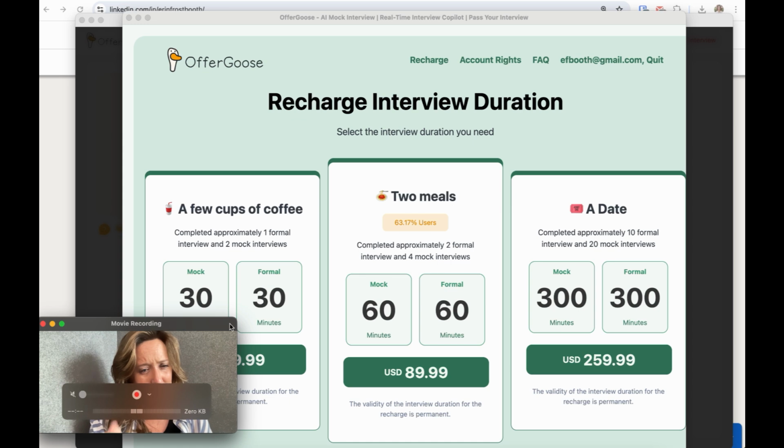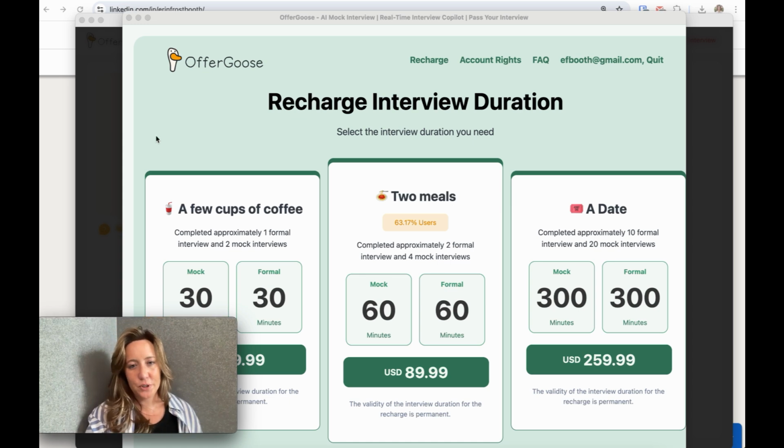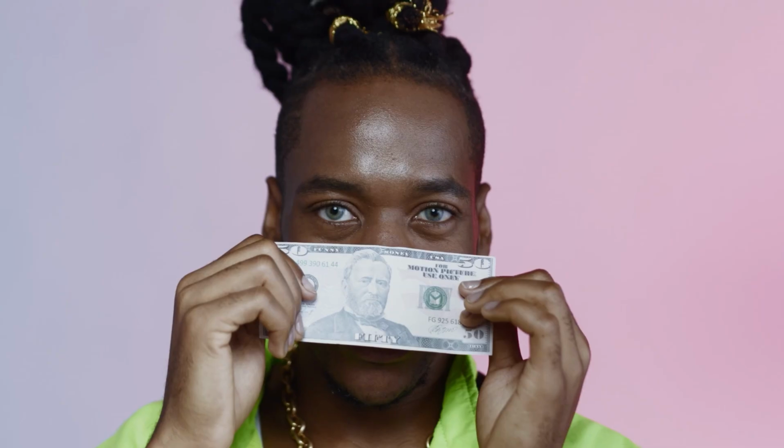So I wasn't going to talk about this yet, but after you get your 20 free minutes of a mock interview, you have the option to upgrade. So prices here range from $50 to $260, which seems high. But I do want to point out that if during this mock interview you find that this really helps you find your voice, get a feel for the interviews, if you are able to use this tool and it lands you a client at $1,000 a month, then it is absolutely worth the investment.